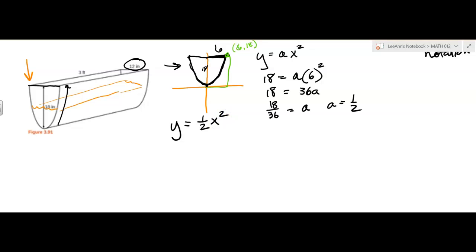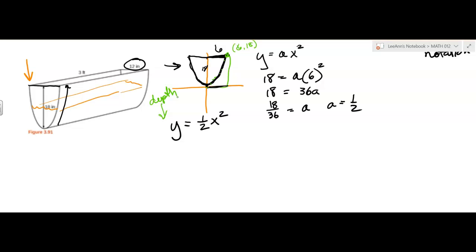Okay, but how do we know what the depth is and what the distance is here, right? Okay, so they're going to give us the depth. They're not going to give us the x value. Okay, so we're not going to find points all along this parabola. We could make a table of values to do that, but what we're going to know is the depth. We're going to be able to measure the depth of the water. Okay, so y is representing the depth of the water, and that's the piece we're going to know.